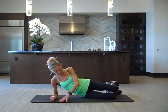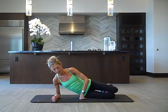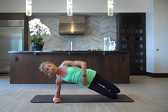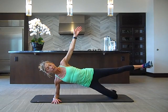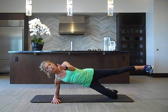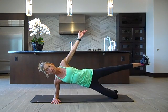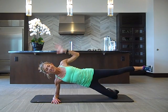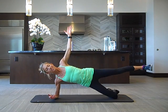So elbow down, knees together, stomach strong, and lift. So I want you to help yourself by lifting that hip up, top arm up, top leg up, flex the foot. Now, I want your foot to face straight towards me, okay? So make sure it's not up towards the ceiling, but it's straight towards me. Good. Top arm up, breathe.